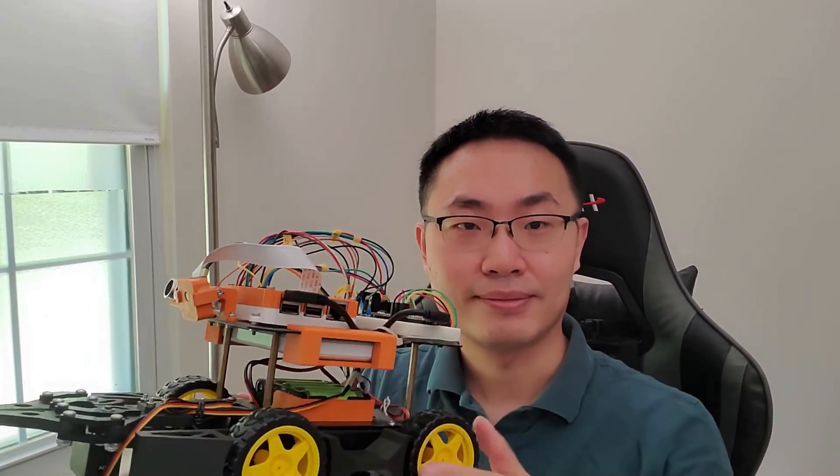This is a hands-on course, and throughout the semester we get to build and program our own autonomous robot. The finished product is this guy right here. To complete this course, our robot has to finish the final grand challenge, which is to collect a total of 9 different blocks from a colored environment and deliver them to a construction zone.